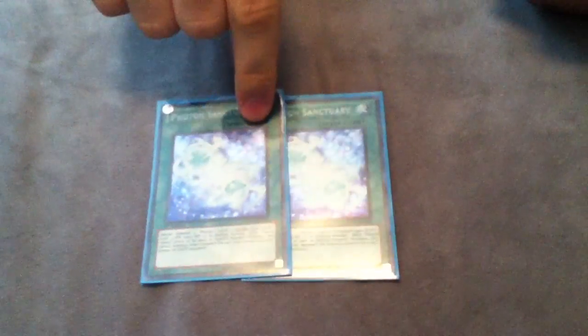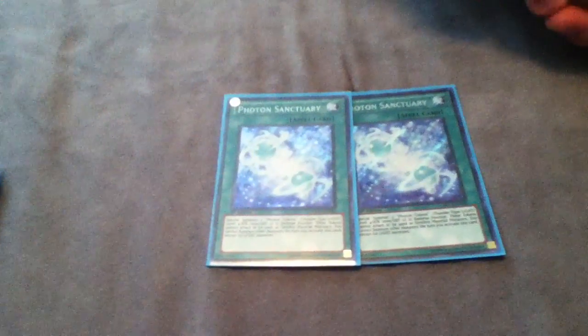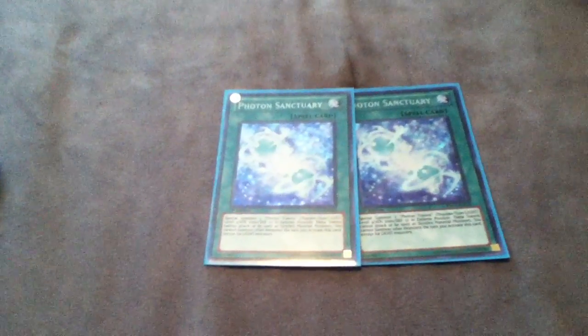Next for the spells, I run two Photon Sanctuaries, get my tokens up for a little bit of protection, or I can use them to get a Twin Photon Lizard or Galaxy Eyes up, or even, I have that Guardian of Order. I can bring up Guardian of Order because the tokens are light.